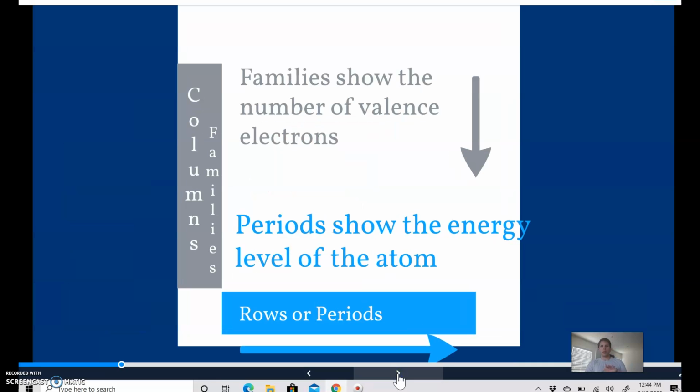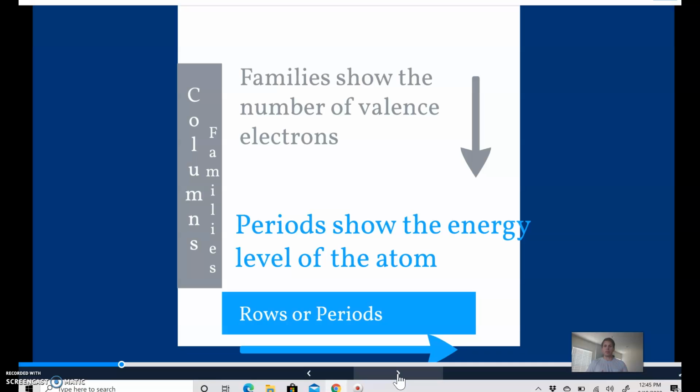So now we're going to talk about the periodic table in and of itself. The families, which show the number of valence electrons, which are the outermost level, are all in the columns. Each of these families has the same number of electrons in the same valence electron configuration, meaning they're all going to behave in the same way. So we can look at this in the form of the periodic table for structure and for patterns, because when we know what the particular element is going to do and how it's going to behave, we can know how it's going to react and how it's going to be predicted in a mathematical equation or a chemical reaction, specifically when it comes to stoichiometry, which we will be talking about later.